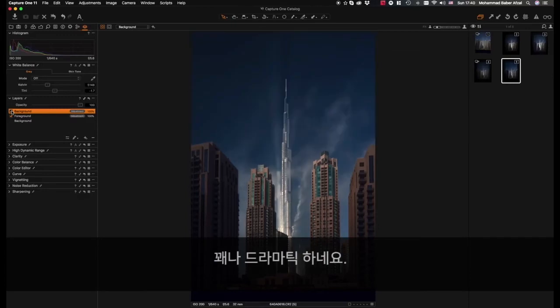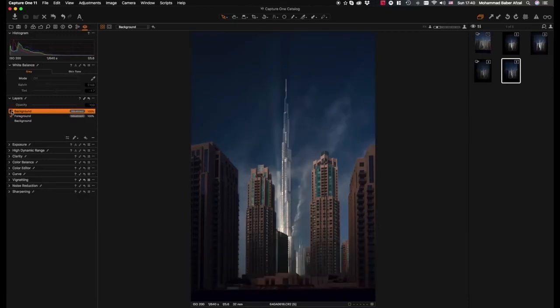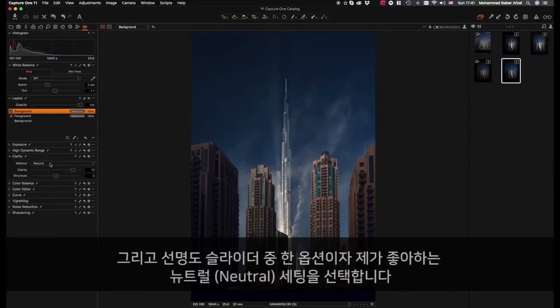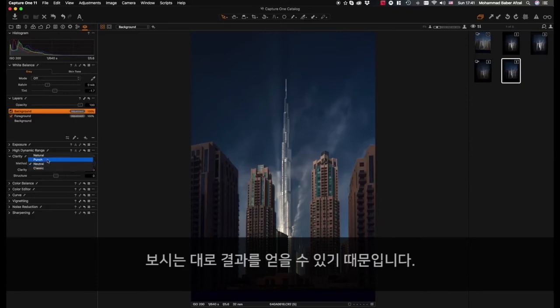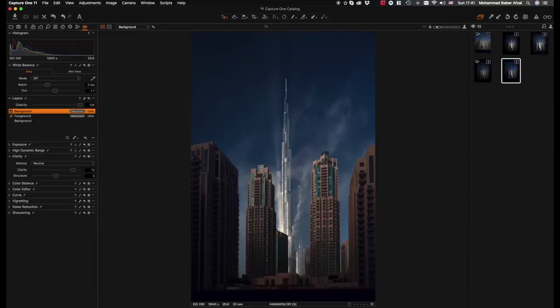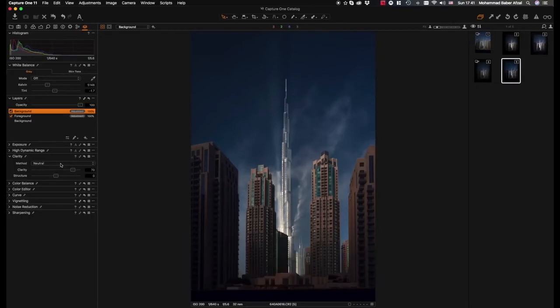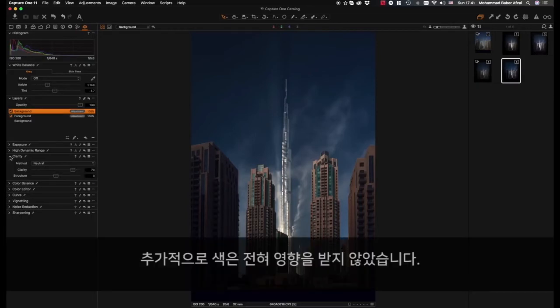That looks pretty dramatic. It's done a good job so far. And one thing in the clarity slider is I would prefer a neutral because as you can see, I like the contrast it's giving here near the reflection, so that's why I prefer a neutral in this case. And plus the colors aren't being affected as well.